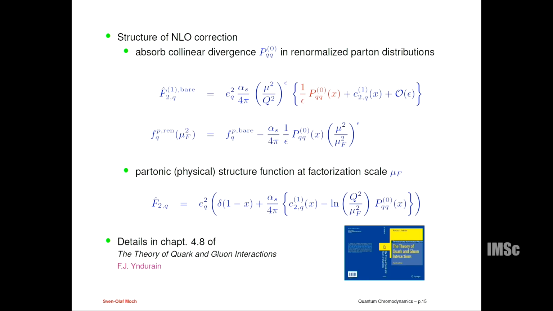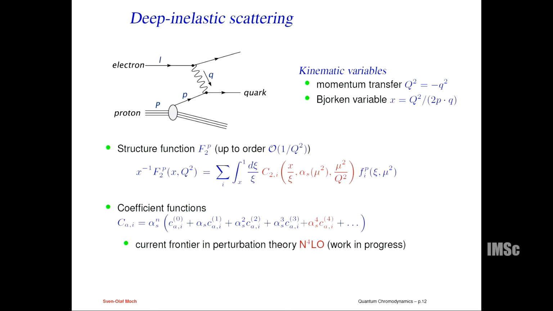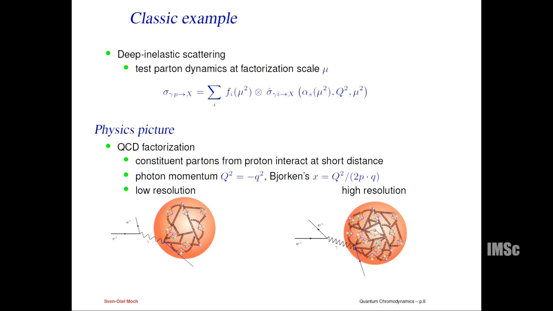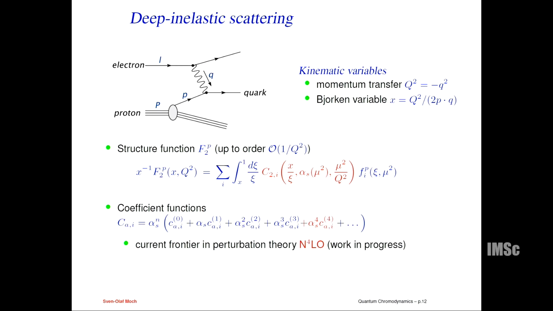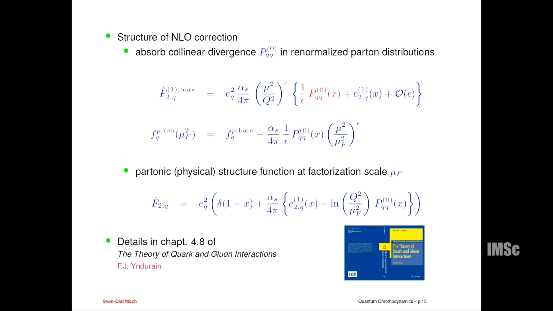And then the way out is basically to go back to my initial factorization picture here, where I have the convolution of a coefficient function with a pattern distribution function, or even go back further a little bit here, and say, okay, initially I started this computation not specifying what kind of pattern distributions I use, and I consider them as being bare pattern distributions, and I would like to consider them now as renormalized pattern distributions, so that I also renormalize them, meaning that I absorb all collinear divergences in suitably redefined pattern distribution functions.